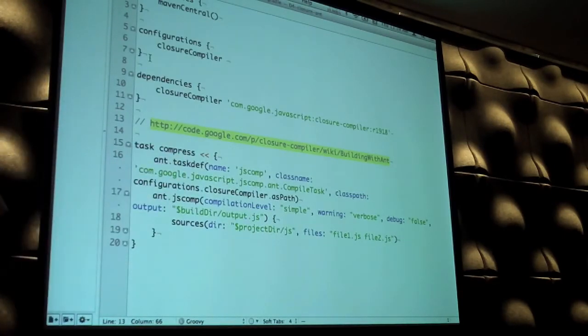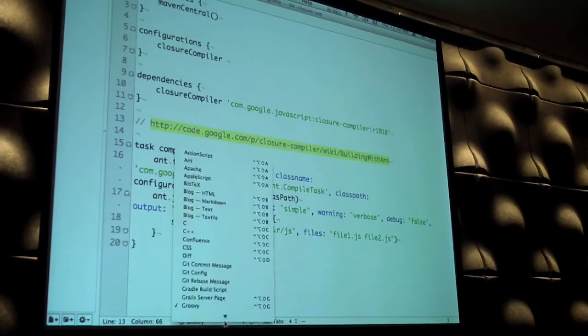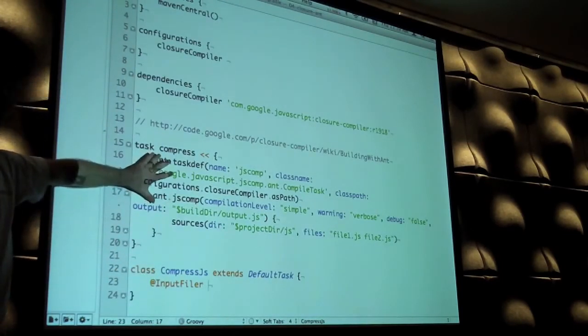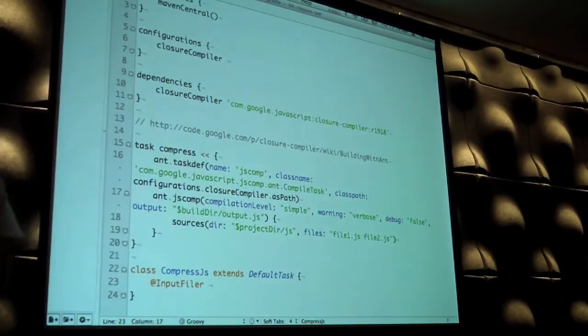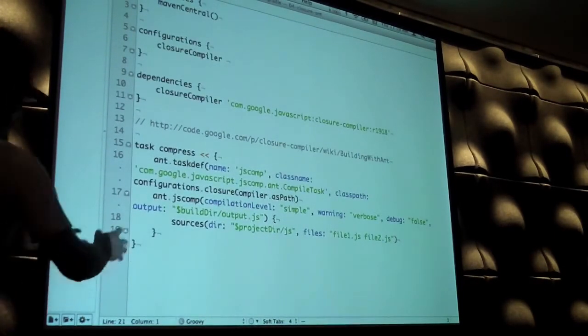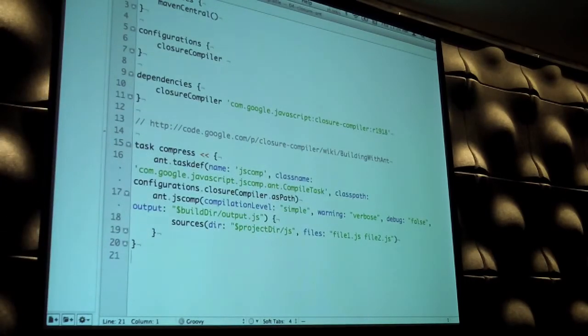So I could make a class CompressJS that extends DefaultTask or SourceTask, have input files in here, have a Gradle-like DSL, Gradle configuration, and my task action method is this. Right, so I can wrap Ant code quite easily in all the Gradle machinery, but it would be a little bit too much for this particular demo. Yeah. So yes, it just becomes an engine at this point. I can do all the Gradle-like things with this kind of approach.